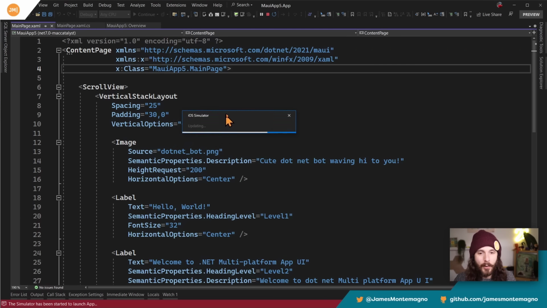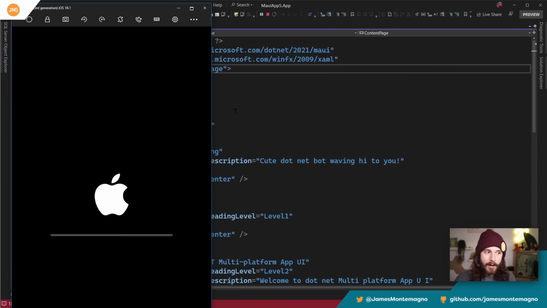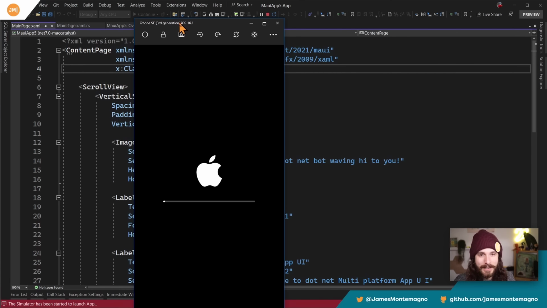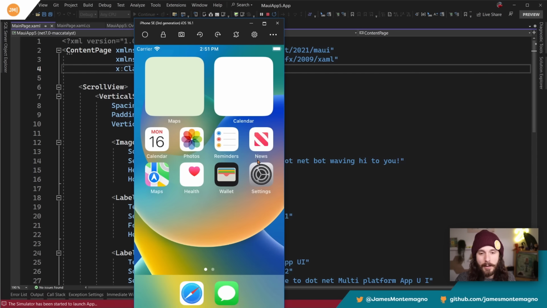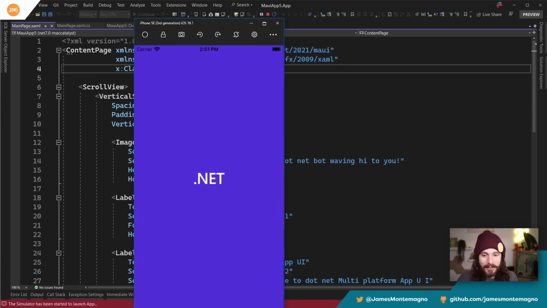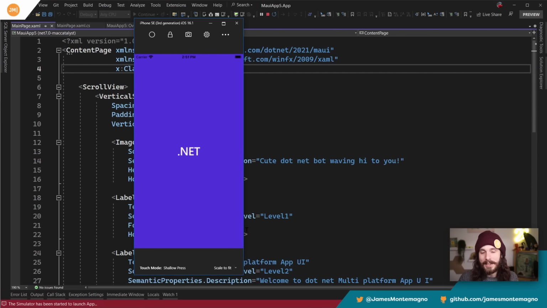All right, we are deploying now, and now we have this little iOS simulator here, which again is basically going to start up an iOS simulator on my Mac, which is kind of bananas. And then it's going to go ahead and display it here on my Windows machine. And this is kind of bananas because if you do have a touch screen, it's going to actually have all your touch screen stuff like that. There are different settings here for screenshots, rotation, gesture shake, and a bunch more. But there it is. There's like literally an iOS device on my Windows machine. I don't know, how cool is that? That's pretty bananas in my opinion.